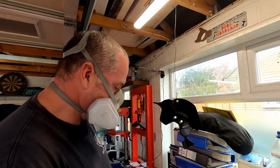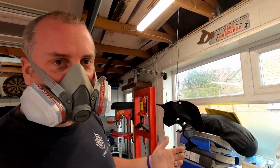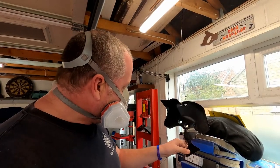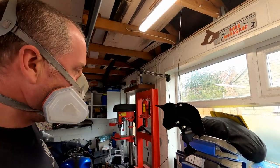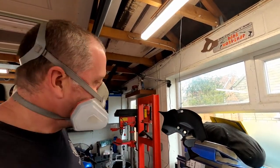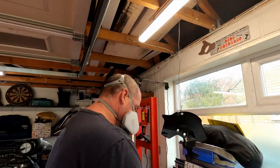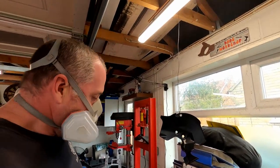Shake the can side to side. As you can see, if I'd left this much longer all of that rust would have bloomed through and I'd have been looking at a new panel. If you've ever tried to find one from a dealer you'll know how expensive they are — absolutely ridiculous. I think I caught this one just in time, and hopefully it should last a fair amount of time. I'll give it a good liberal wet coat on both sides, then leave it another 24 hours as the can says to set, and then we should be in a good position to put it back on the bike.